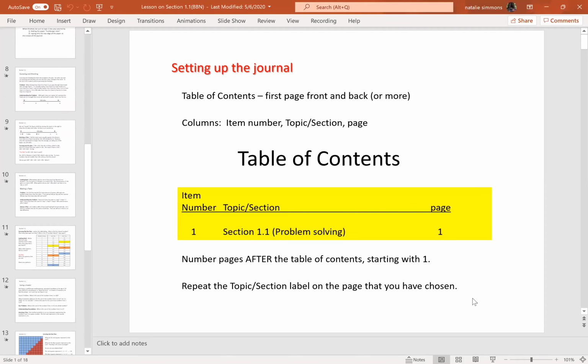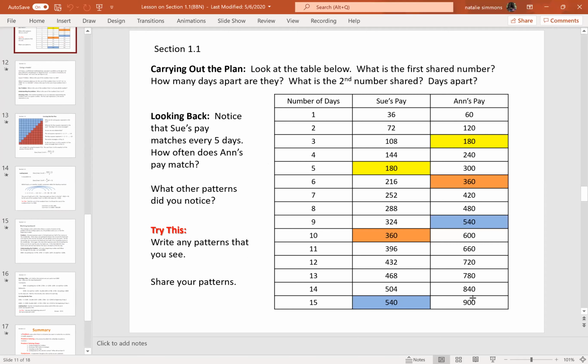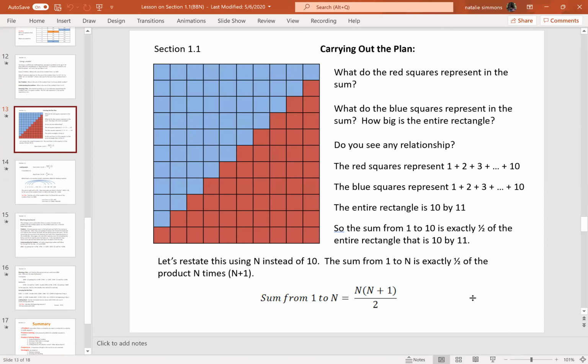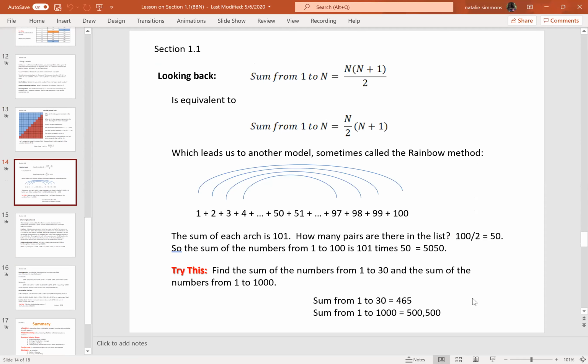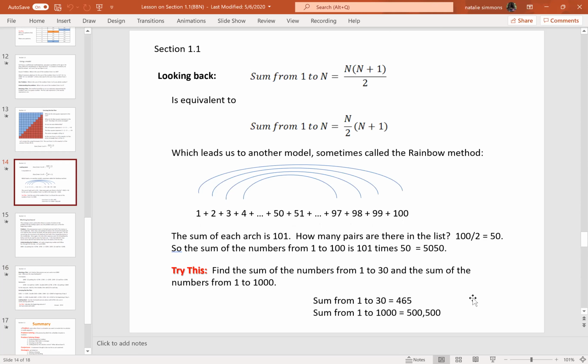So which Try This is it? It's the 4th one about the models. So I think it might be just under that one, because that one was a short one. Yeah, number 13, I think, or slide 13. So it has to do with this one, whichever Try This is associated with this. Okay, it's the models. Yes, so this is a problem like you're going to see in your test. Is it the last Try This, or is that... No, the last Try This is on 16. Okay, perfect. Thank you. Is this it? Yes. No, the one you had up before was the right one. Oh, okay. Yes, you got it. Thank you.